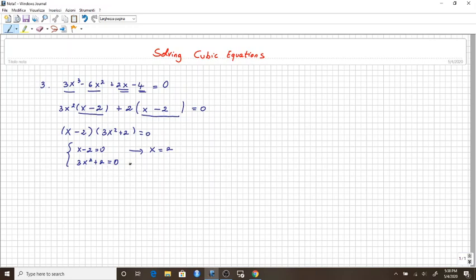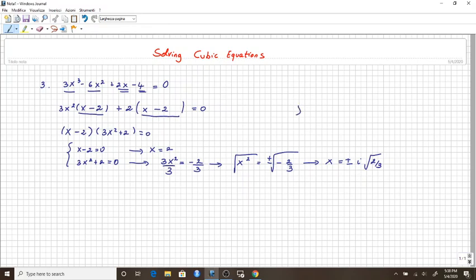The second one, you should see we have an imaginary solution because we are adding two positive numbers and the sum cannot be 0. The way we solve it is by subtracting 2 from both sides, dividing both sides by 3 to get x squared by itself. So we have x squared equal to negative 2/3, and then to go from x squared to x we take the square root, with a plus and minus in front. Now remember that the negative sign inside the square root becomes i, so we are left with x equal to plus and minus i times the square root of 2 divided by 3. Okay, because the square root of negative 1 is i.